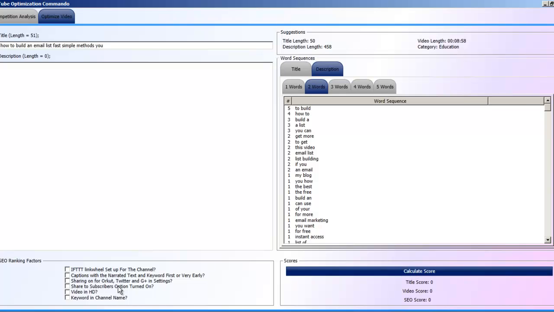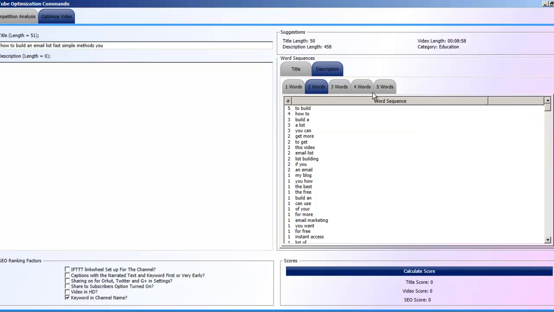Have we got share to subscribers turned on? Well, have you used it? Basically, they've changed it recently, the way that YouTube allows you to do some bits and pieces, so this might change from time to time as well. It's video in HD, an important ranking factor there, and keyword in channel name. That's more important if you're centered around one particular keyword, but all these ranking factors would help.